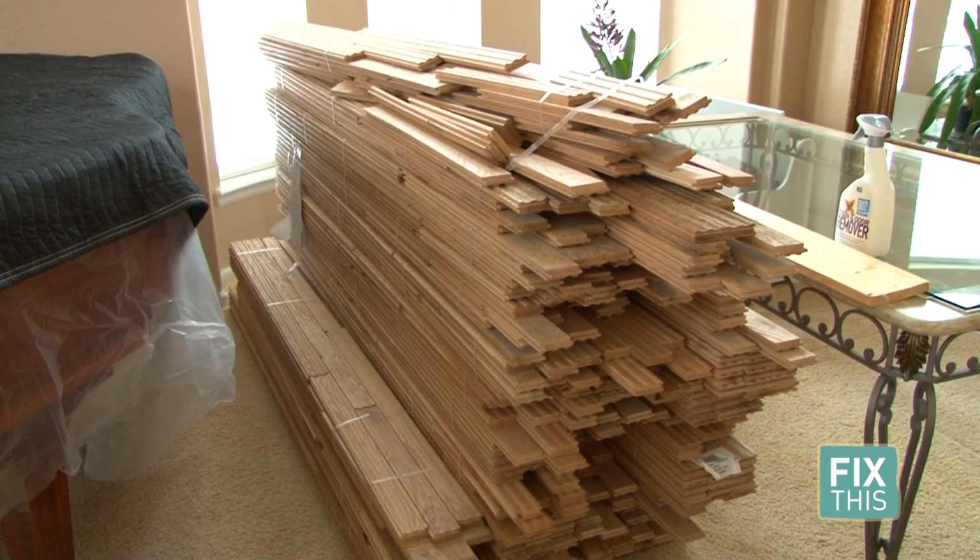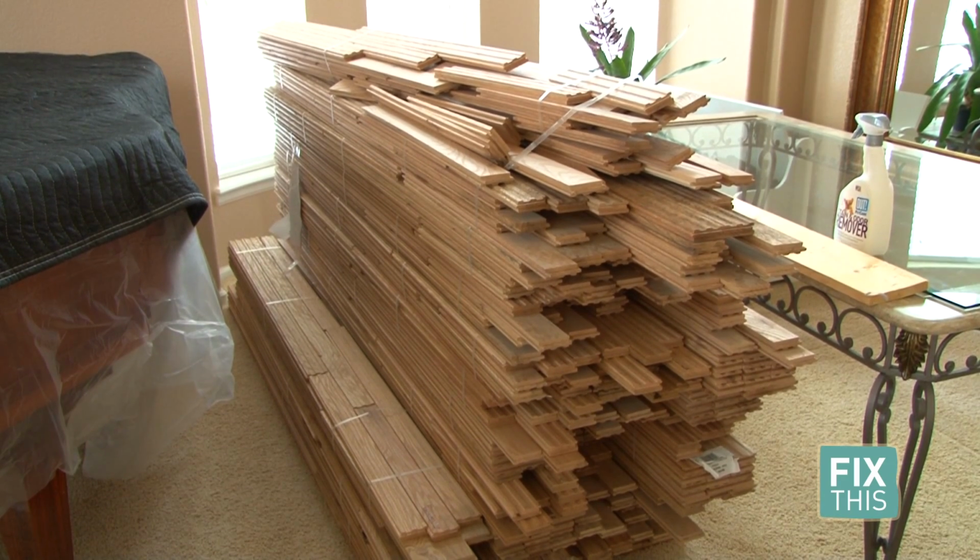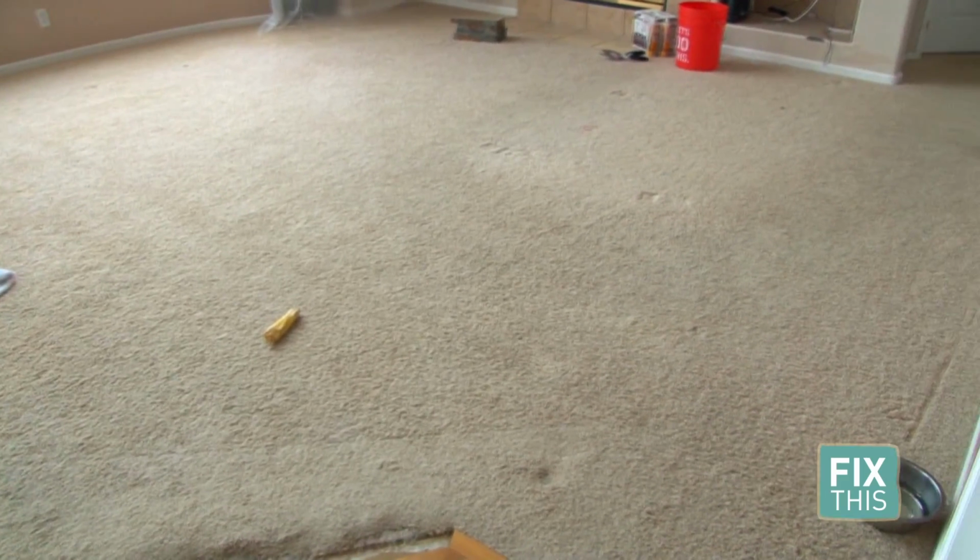Okay, and then also, next step, when you get your hardwoods, make sure you acclimate them. Yes, you have to acclimate them to your home. So it's a great idea to have them in your home, unboxed, or at least open the ends of the boxes and have them acclimate for a minimum of 2 weeks. Okay, let's run through the whole process.